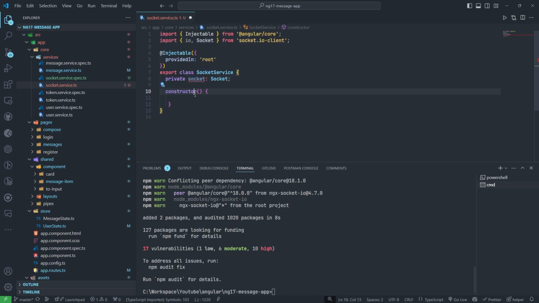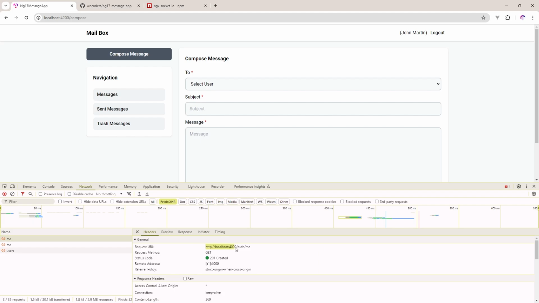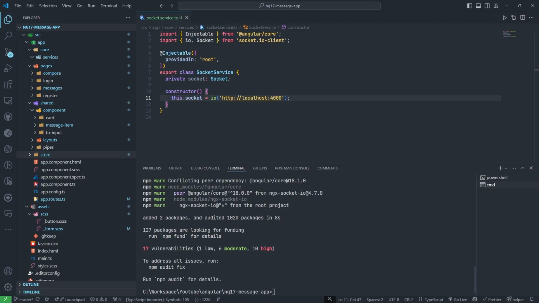Socket equal to io, and the API URL we need to add here. Now only two methods need to be added here, send message and receive message.